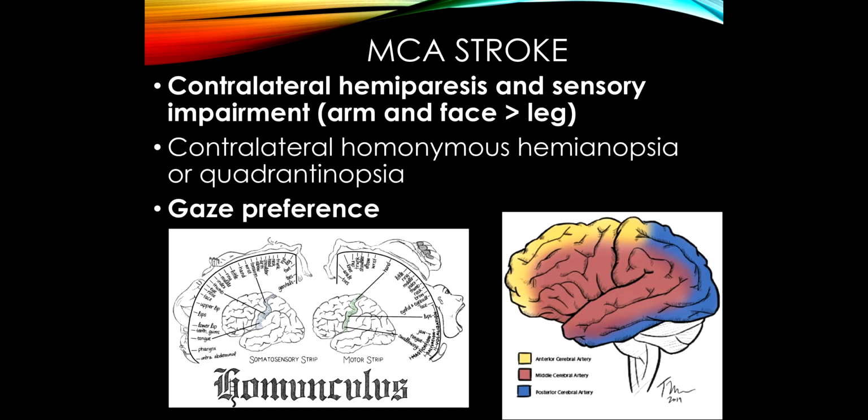All right, so here are the features that we can see with a middle cerebral artery stroke, whether it is right or left hemisphere. And so here is our motor and sensory strip. And recall that the homunculus here, the face and the arm, are located out laterally. So patients that have an MCA stroke that involves the precentral postcentral gyrus have a contralateral hemiparesis that is more the face and the arm. The leg fibers, which are up here medially, are supplied here in yellow by the anterior cerebral artery.